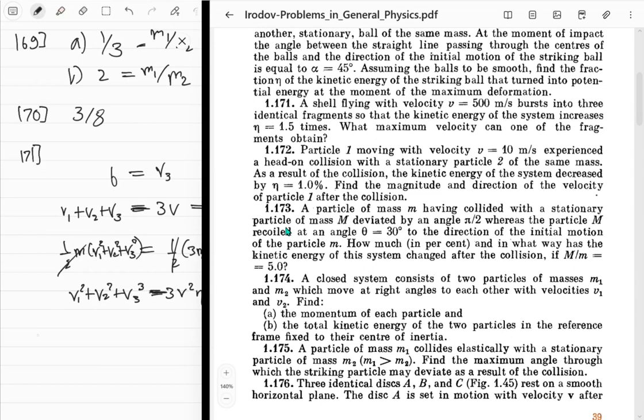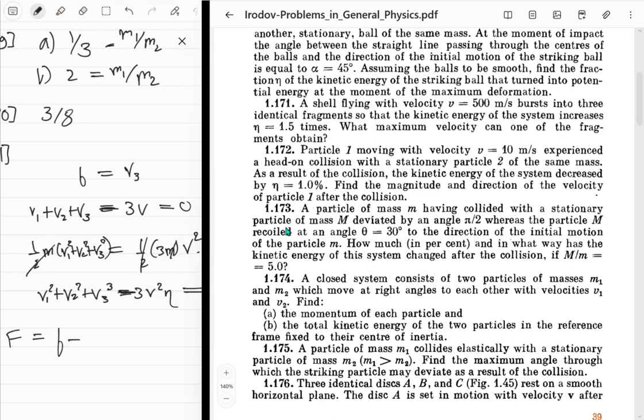So we will define a new function, capital F, equal to f minus alpha times the constraint: v1 plus v2 plus v3 minus 3v, and then minus beta times the summation of vi squared minus 3v squared, whatever this thing is. And we want the partial derivatives of this. I know this is a little advanced, but I think it's the best way to solve it. You should really check out that video I made about Lagrangian multipliers. These are really useful sometimes, of course, not most of the time.